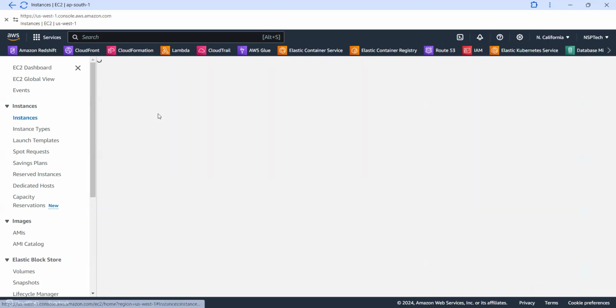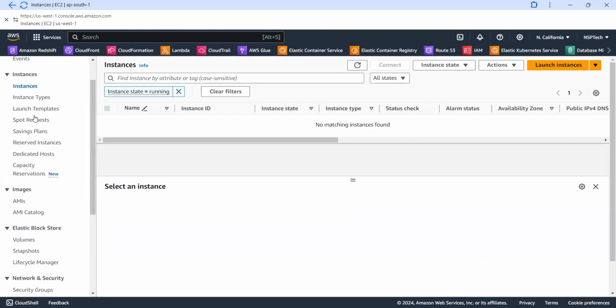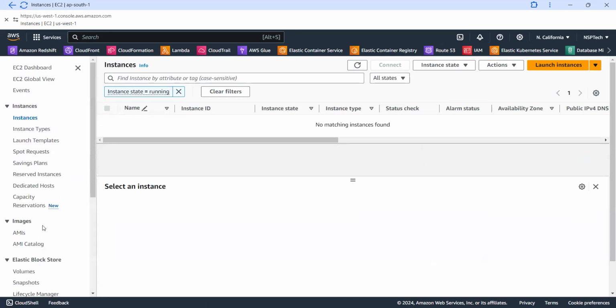Next, go to instances in the EC2 console.